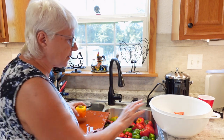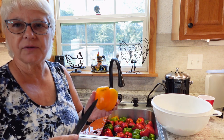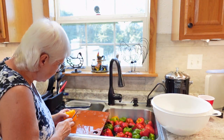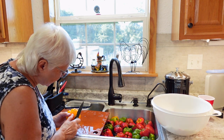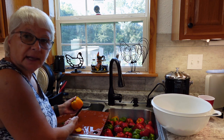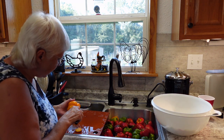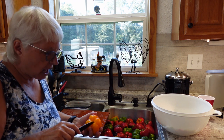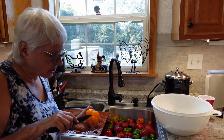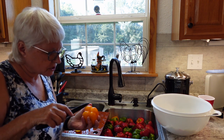So first of all, and I've already started, but we need to remove any bad spots from any of the produce. A lot of times I have wonderful produce, but once in a while I get a bad spot in them before I get them out of the garden. That's why a lot of times I'll want to pick from the garden right before they're 100% the color they're supposed to be.